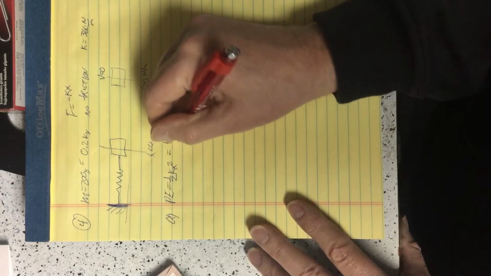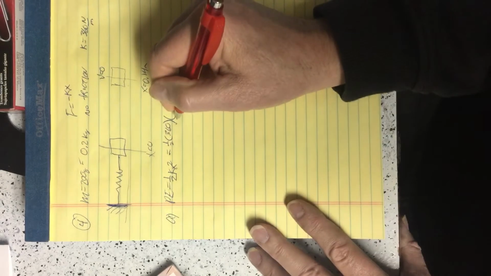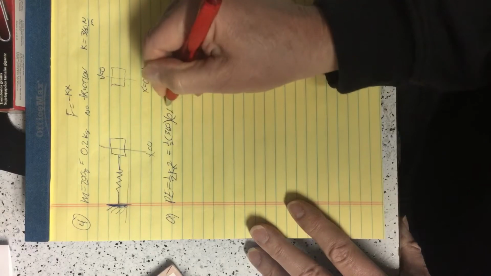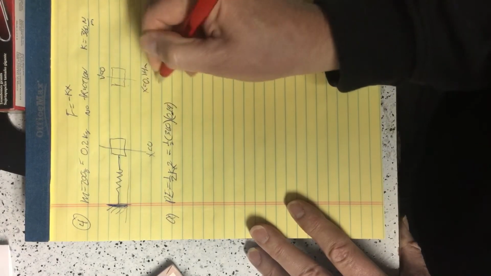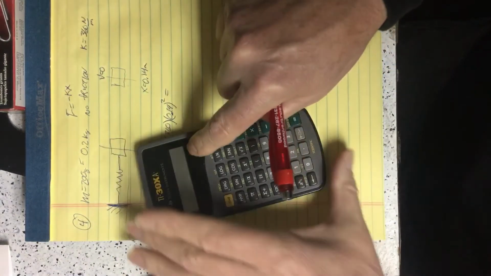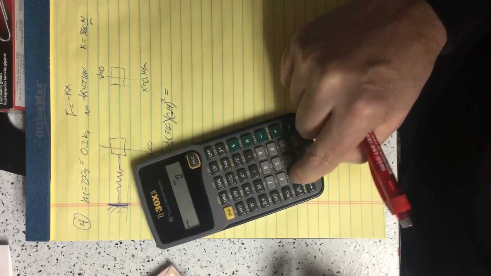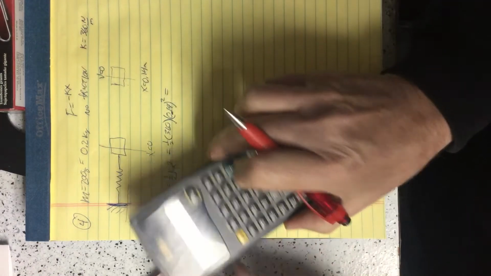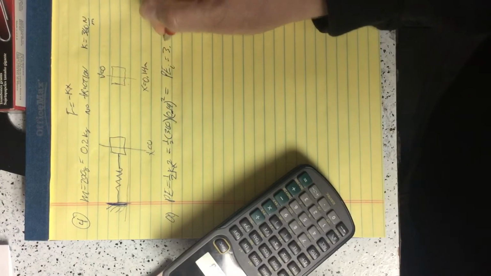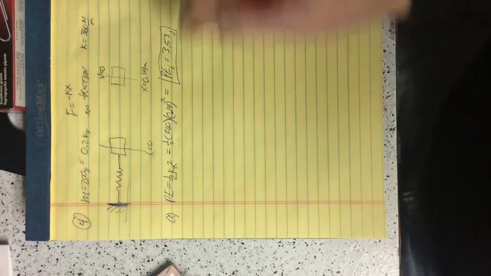So now we plug in 1/2. k is given to be 360. x is equal to 0.14. But x is squared. Plugging those numbers into my calculator, I get 0.5 for 1/2 times 360 times 0.14 squared equals. So I get the potential energy initially is equal to 3.53 joules. That's the answer to A. Not too bad. How about B?